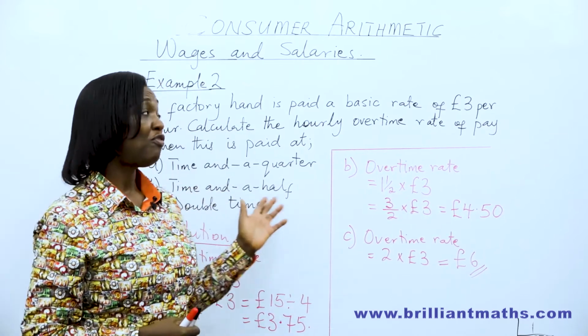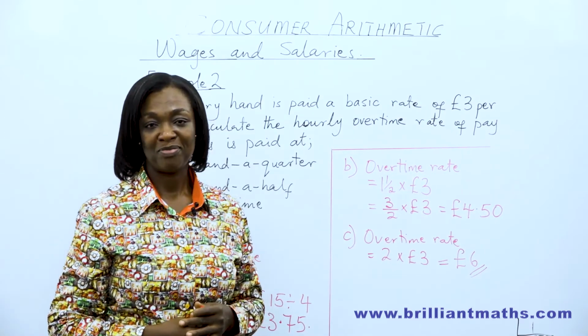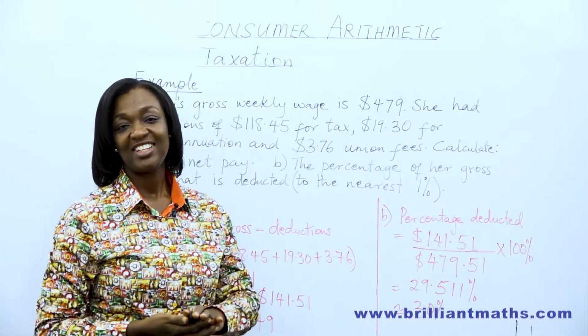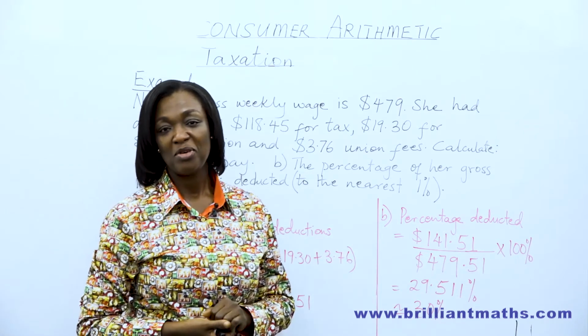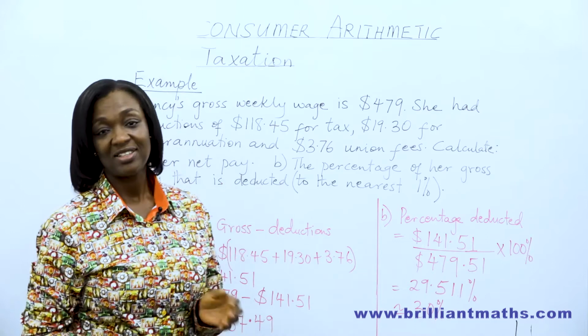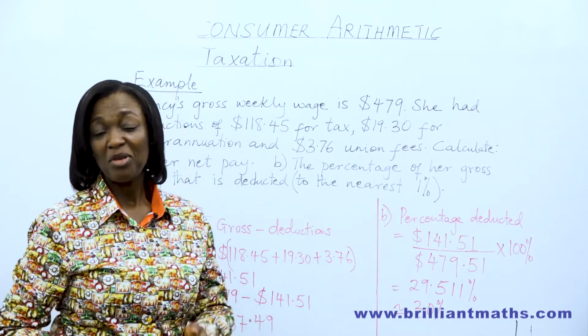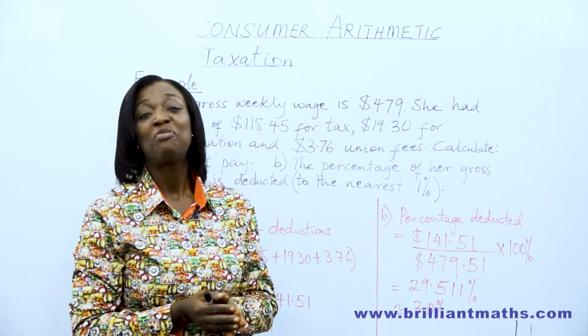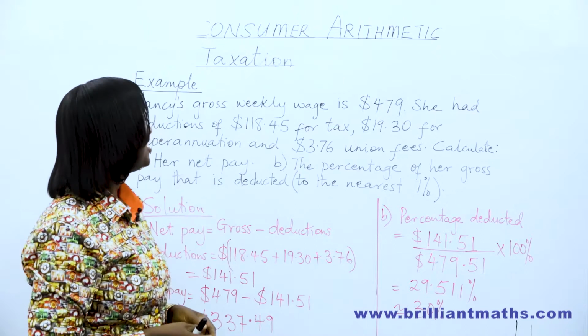Like I said earlier on, companies usually use this incentive to encourage the factory workers to put in extra time. You'll find more examples in Brilliant Maths Module 2. Here we want to calculate taxes. We pay all sorts of taxes. We pay property tax. We pay VAT, that's value added tax. You buy a product and the product is taxed. So you pay extra for buying it.